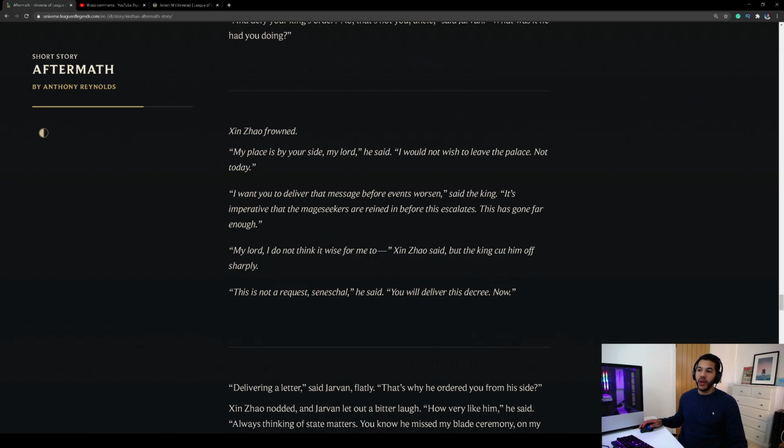"I want you to deliver that message before events worsen," said the king. "It is imperative that the Maid-Seekers are reined in before this escalates. This has gone far enough." "My lord, I do not think it wise for me to," Xin Zhao said, but the king cut him off sharply. "This is not a request, Sanshil," he said. "You will deliver this decree now."